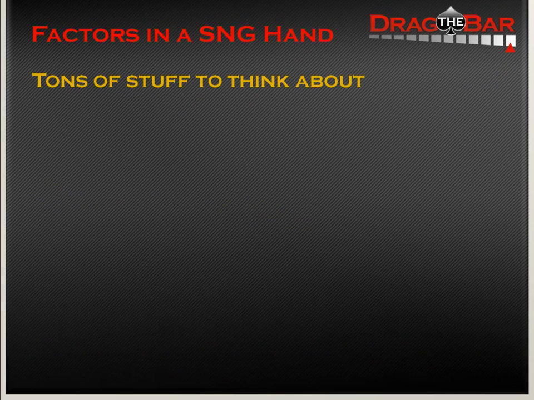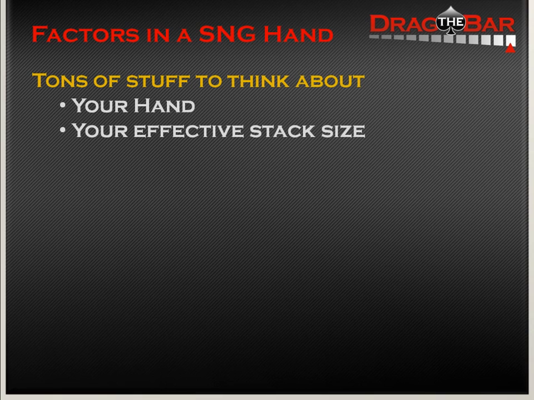Alright. So, when we're thinking about a sit and go hand, a poker hand in no limit sit and goes, especially no limit hold'em sit and goes, since that's what I play, there's a lot of stuff to think about. The first thing is what our hand is. The second thing is, what are the effective stack sizes? Meaning, what is the stack size that we're actually risking? So, if we've got 1,000 big blinds, but everybody else at the table has 10 big blinds, then we're only risking 10 big blinds when we play against somebody. So we think of the effective stack size in terms of the total number of big blinds we're going to be risking.